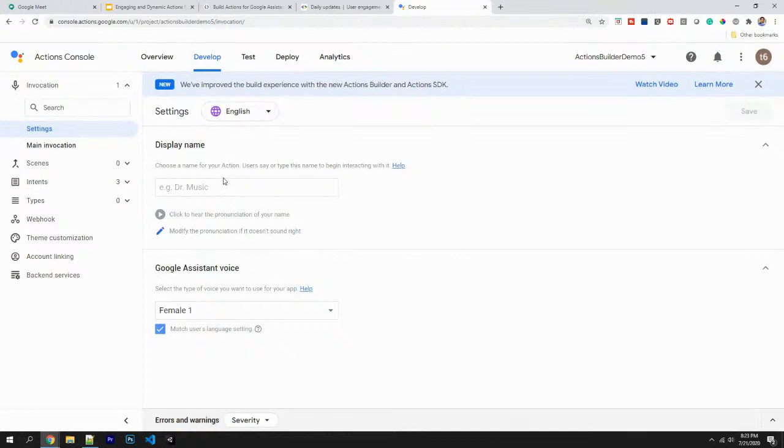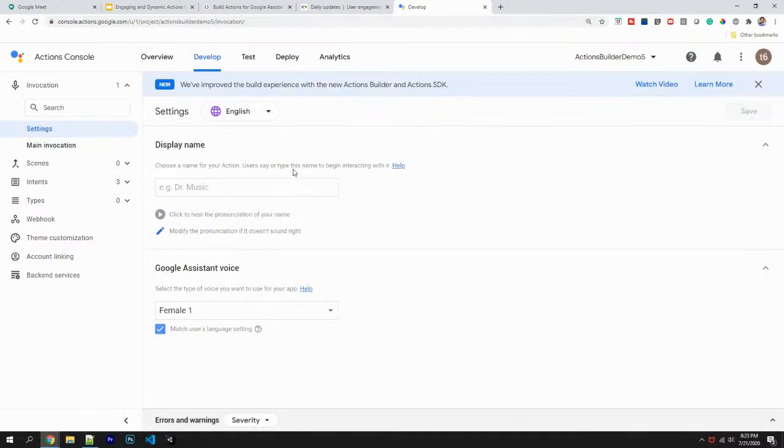So a few things to keep in mind. Again, the first thing that you would see is that it has directly come to the develop tab and the settings is highlighted. So this is a place where you go in and create your own display name, or I call it the action name, right? What would you call your action? So in this case, let's say we have to do something like talk to GDG Doha, or talk to GDG Mina, then it would automatically understand that, okay, this is the name of your action.